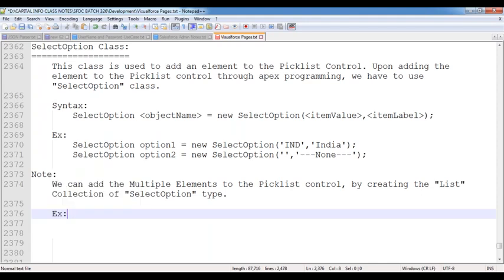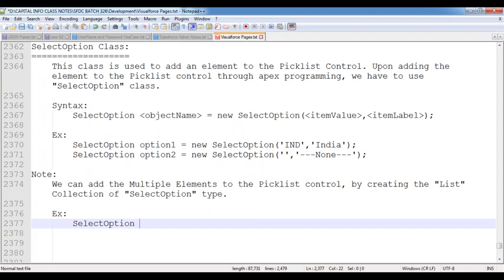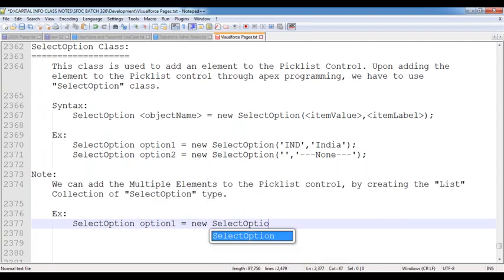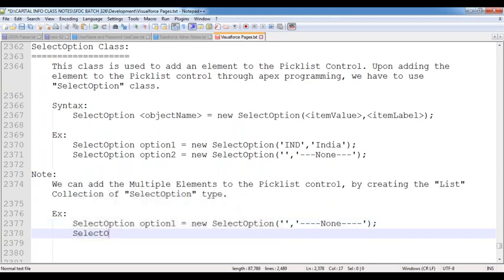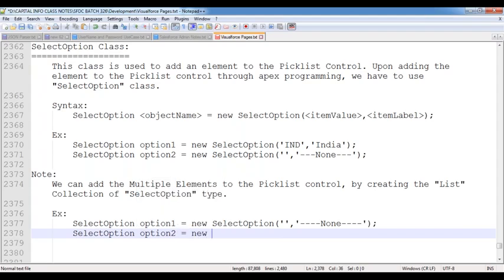For example, here I'm preparing the options. Select option 1 equals new select option. I'm indicating an empty value. Select option 2 equals new select option.